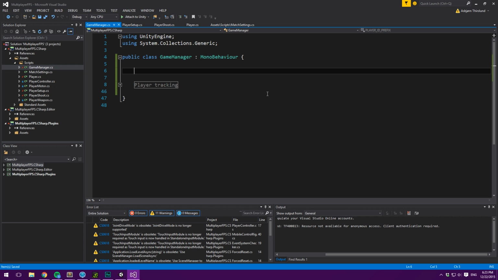So now we can create the other part of the game manager here, and it's going to store a public match settings, and it's just going to be called match settings. We're going to be configuring this in the inspector, so I don't want to set it equal to something. And of course, the game manager only exists once in the scene at any given time, and therefore it would be a good idea to turn this into somewhat of a singleton pattern.